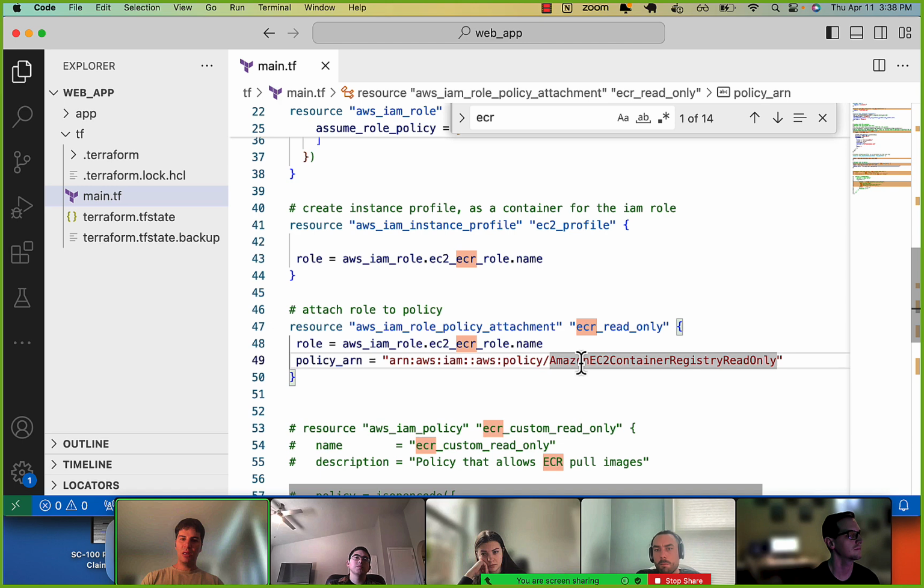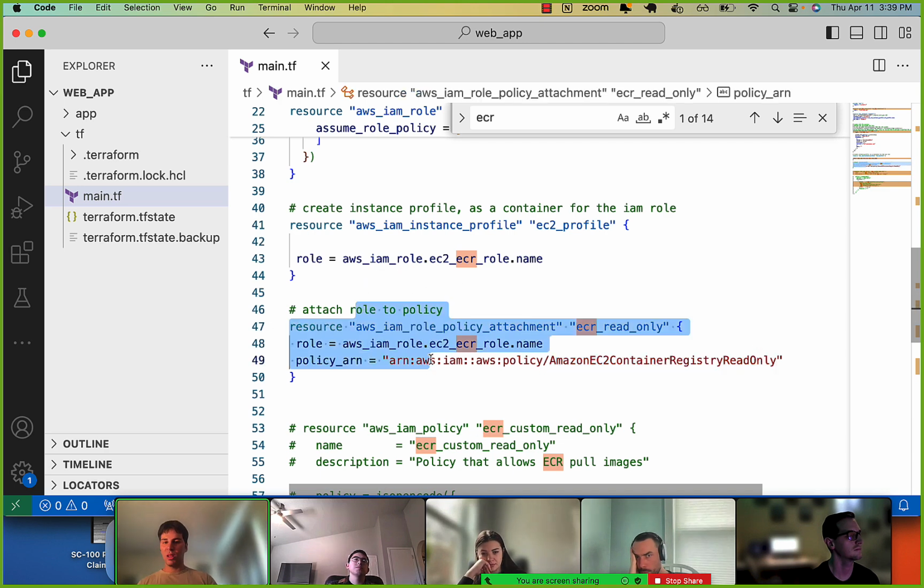This policy, like I said, we're not creating it here. We're just referencing an existing policy. And we're doing that with the ARN, right? The ARN is the Amazon Resource Name, basically like the Amazon ID. So everything in Amazon, your EC2, your ECR, everything gets its own ARN. This is a resource under the IAM folder, under the policy folder, that then has this identity. Okay, and like we said, we can look that up. So we are attaching this existing policy to the role.